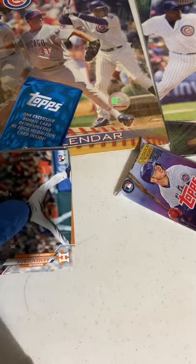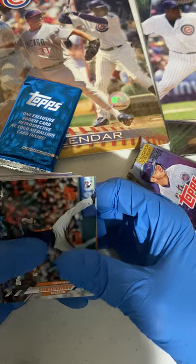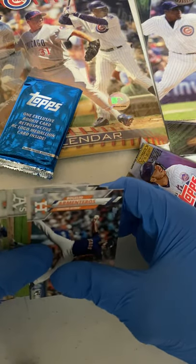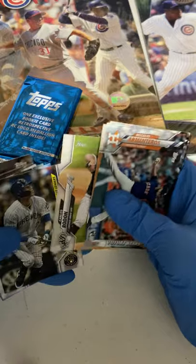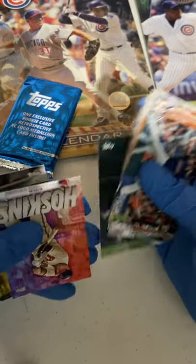So let's say you're out at Walmart and you have an option. Hey, should I get this? Should I get that? Remember, Bobby Blees Blue broke that case and he got nothing. Look at this. I'm not complaining. This is just what it is. It's a lottery. It is absolutely a lottery.